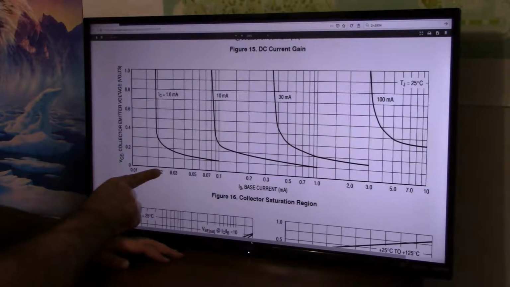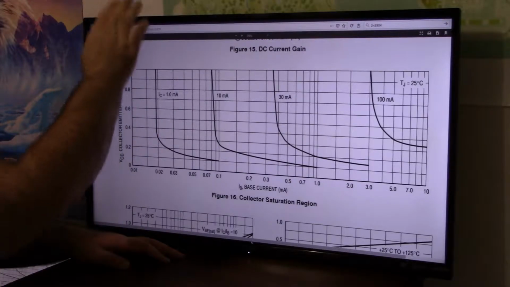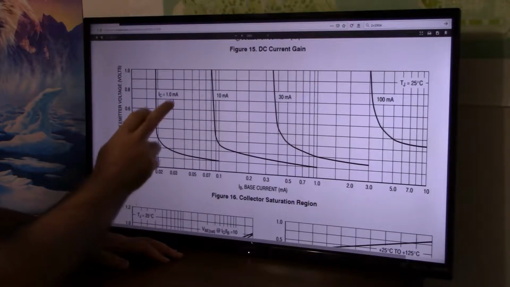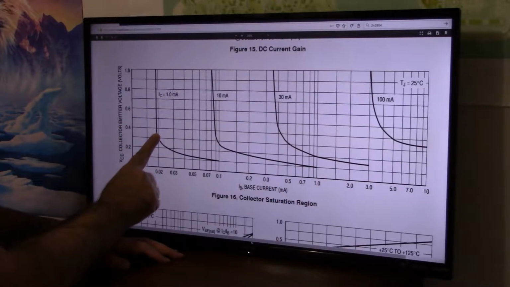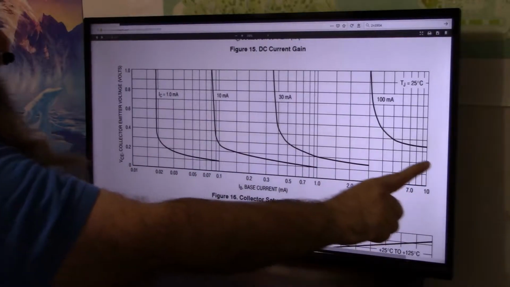See here, you apply this small base current and you'll get the collector current you want for any voltage high or low up to this minimum spot. But you can't go lower. If you need this current, you can't go lower. But if you need to supply less voltage, then it goes up fast, really fast, faster and faster.